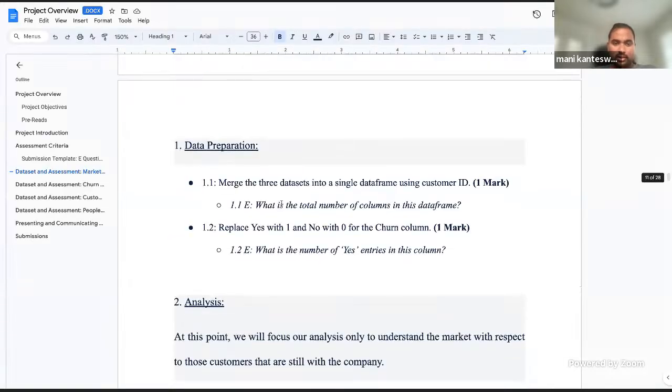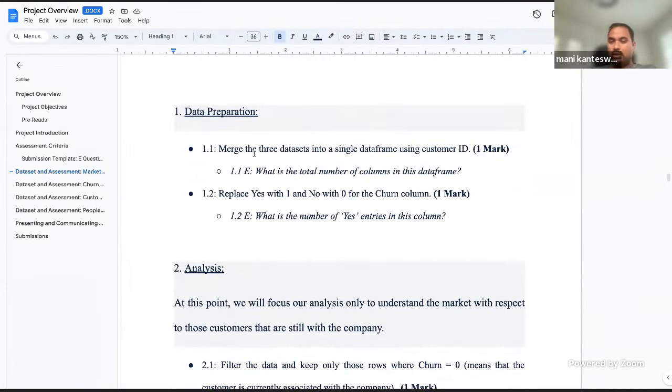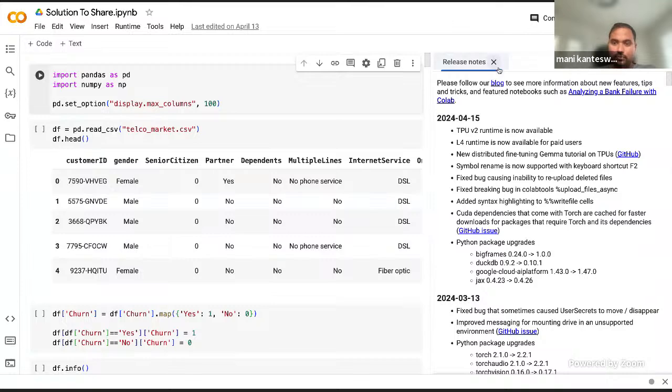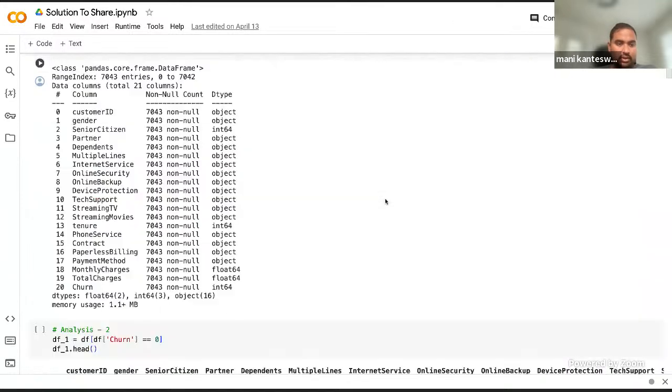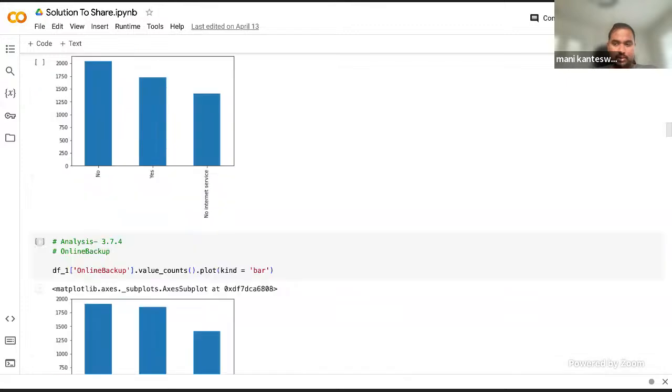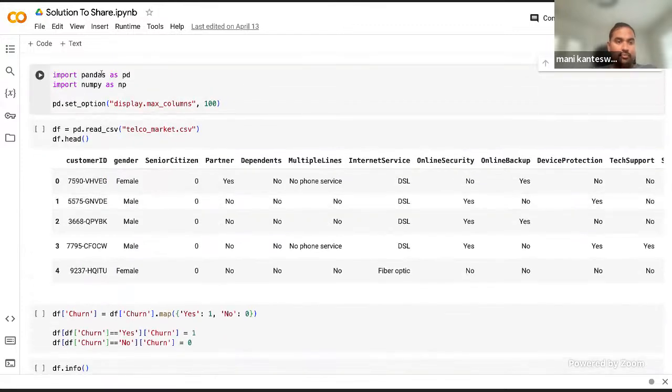Next, initially you should do all of the data merge, create the telecom data set, find the total number of columns, and replace churn with yes or no wherever there is one and zero. So for all of this capstone project, you just need two libraries, pandas and numpy, mostly nothing else.